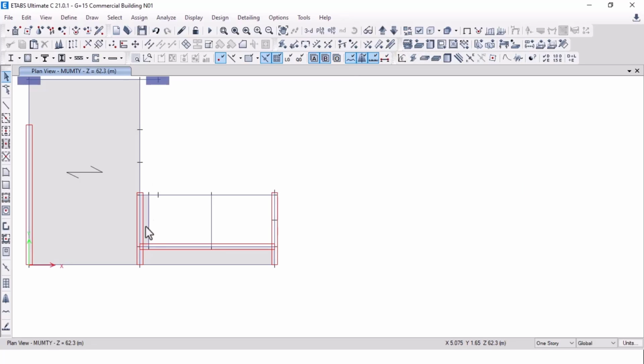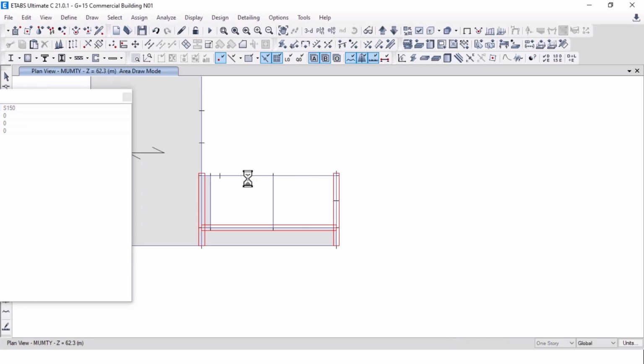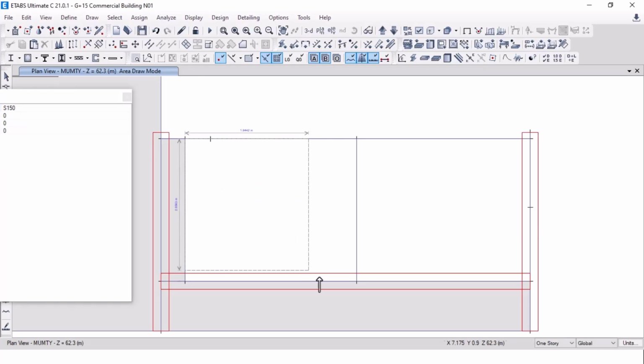And now we will draw the slabs at the mumty level. So for that, we will select the S150, and we have to draw one by one. So we will draw the slabs.